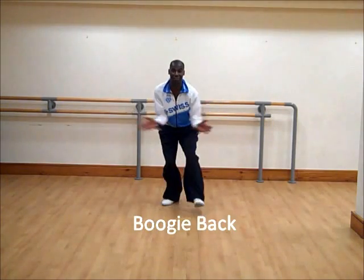We then shift, keep the weight on the right foot, and then we're going to go on to do a boogie back, starting with the left foot. 8, 1, 2, 3, 4, 5, 6, 7.